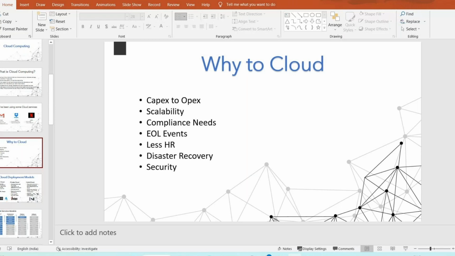Cool team. Then we have UL events. Team, what is UL events? UL events are end of life events. Now team, for example, if you're working in an organization and you work in the same organization for 8 years, you will not be using the same laptop for 8 years.